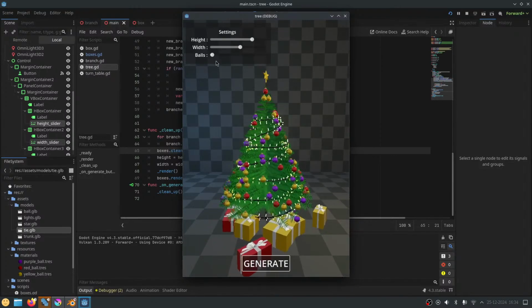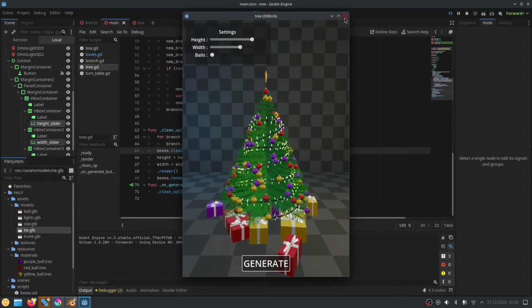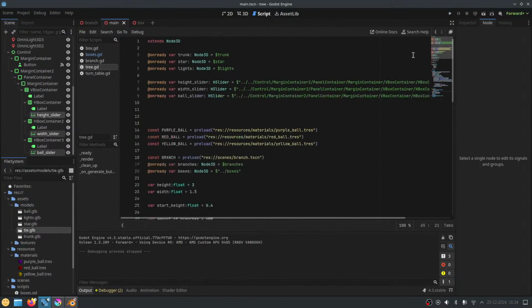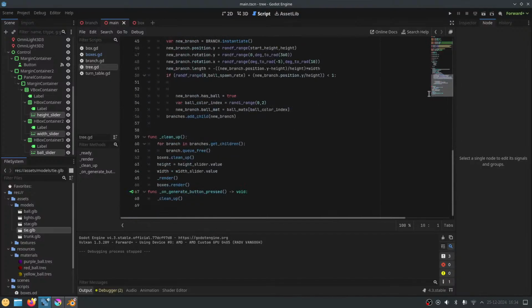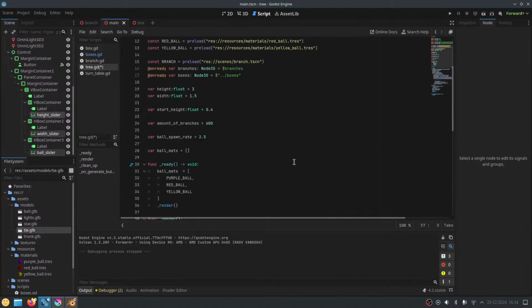Alright, and the last thing we'll connect is that ball amount. And then I'm gonna have to head off and have a Christmas dinner with my dad. Let's see, how are we gonna utilize this?